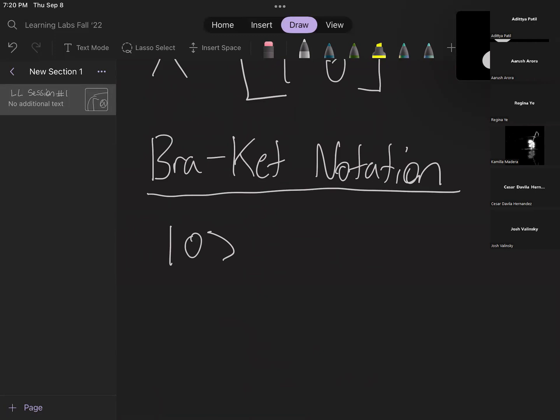This will make more sense when we get to column vectors that are taller. But for now, you can just think of this as the 0 state or the ground state, and this is your 1 state, which can be an excited state in, say, an atom. So if you shine a ray of light and hit an atom and it goes into the excited state, it'll be in the 1 state.